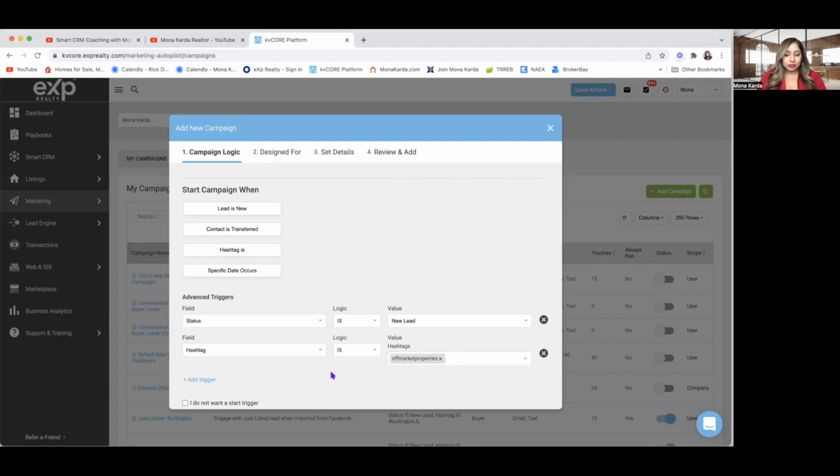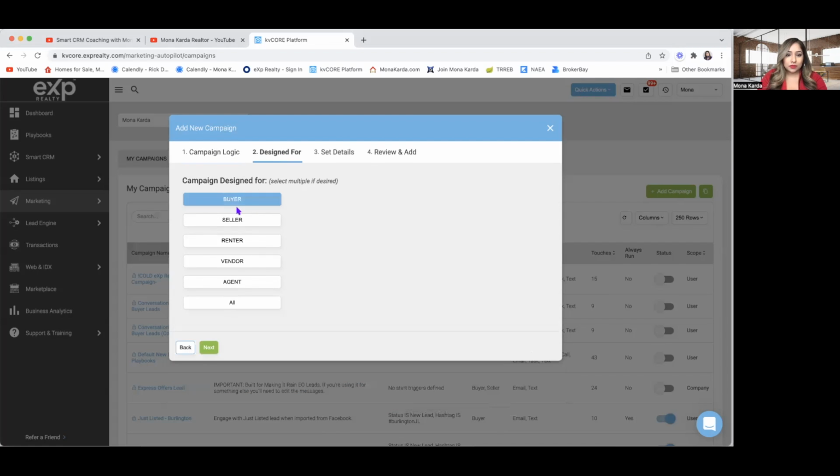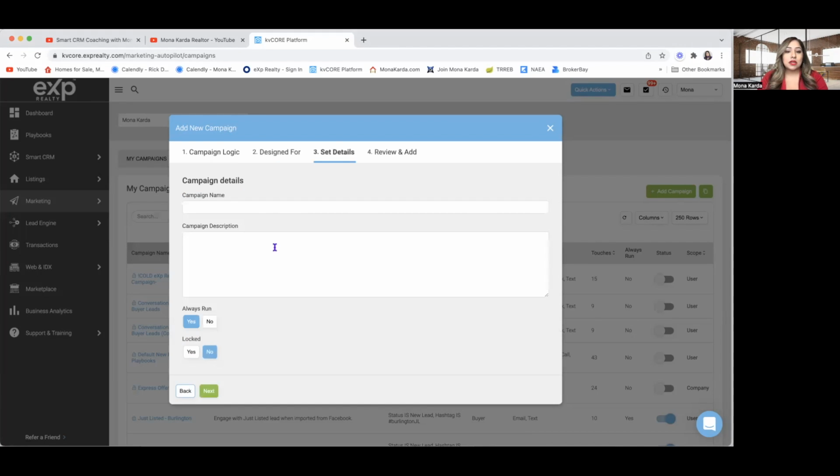properties. Okay. And I'm going to go to designed for. They're designed for buyers, especially this campaign that I'm creating. And I'm going to go to next, and it says set details. So what is the name of the campaign? The name of the campaign is going to be Facebook ads for off market properties.